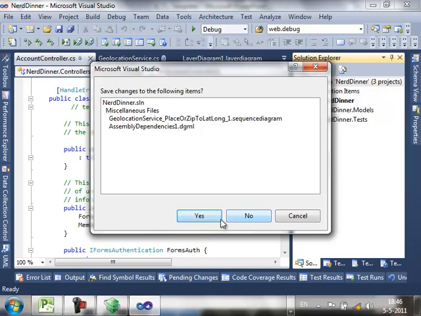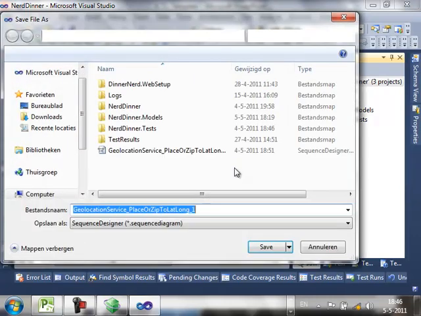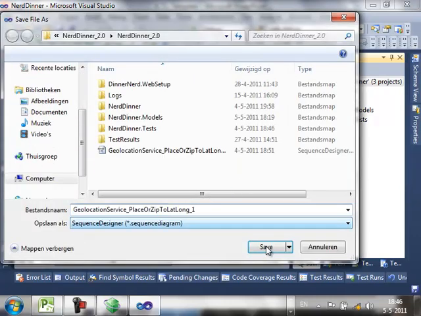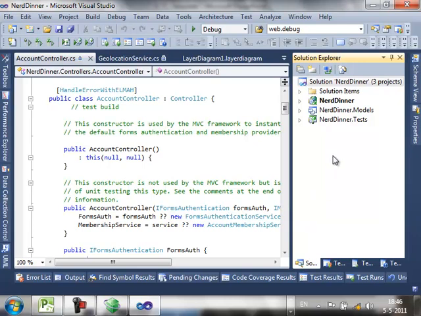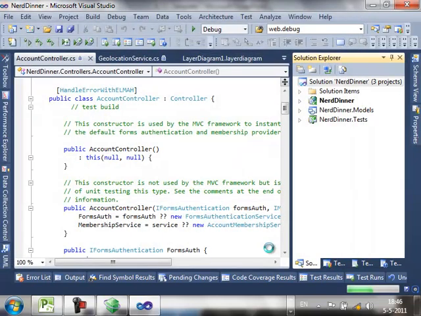So then you see, okay, yes, I made some changes to save them before. Then you can see, yeah, just do it. Okay, thank you. Okay, yeah, okay, I made a dependency graph, I know, I didn't save it yet. Come on.